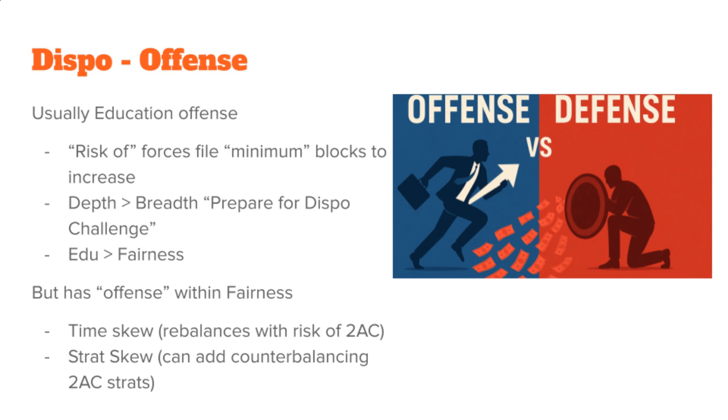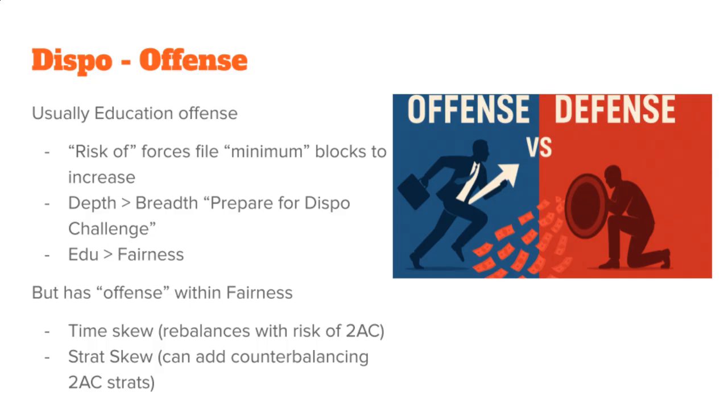But still, this can have offense within a fairness framework, right? Obviously, this can have time skew offense because it rebalances the 2AC. They could call the bluff, save all the time they were going to lose on the off case. They had to read all those extra answers, now just perm, so they rebalance the time skew or flip it. Vice versa, strat skew, that we know now we can concede when it's a contradiction. I can concede and punish them for it because now I force them into the counterplan that links more to the cap K or links more to the politics disad, right? And so you can punish them for these turns, and that would strategically add a more nuanced element or innovation to AF strategy in addition to neg strategy.